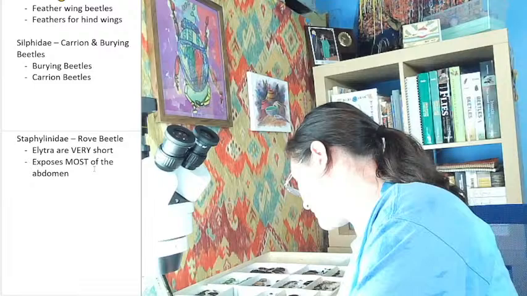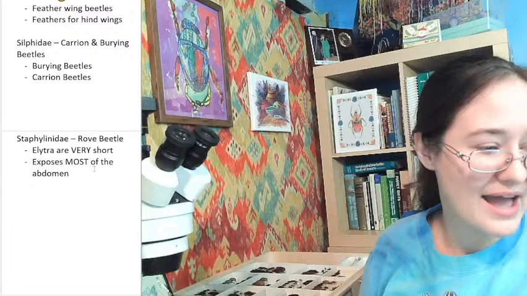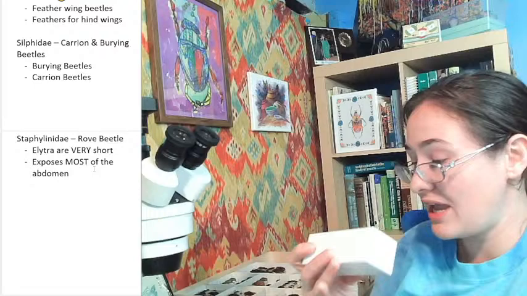We've gotten through the first two trays of beetles. There's so many to do. It's already been an hour. I think that it's definitely going to take me more than 30 minutes to go through the rest of them. So what I'm going to do is finish this third little tray. We're going to go over the lucanids and the trogids. Trogdor. No, the trogid beetles.